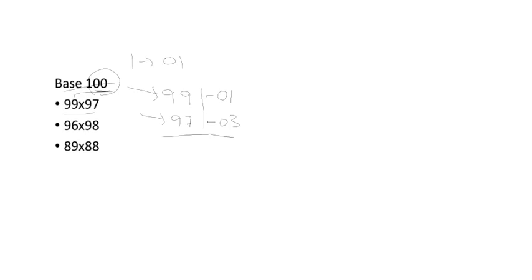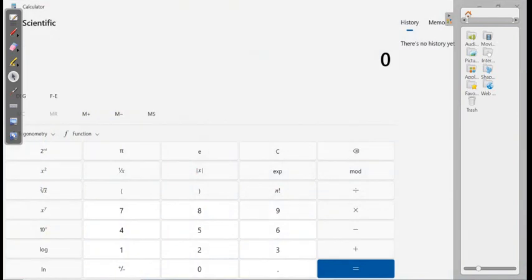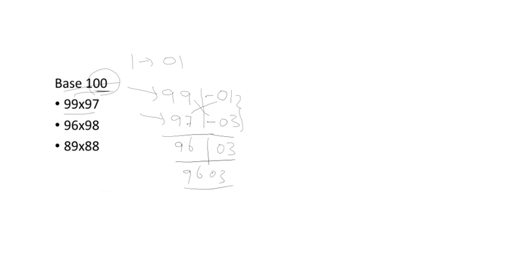Now let me perform the same step here by obtaining the crosswise difference. The difference is 96. And here we have to multiply these two numbers, and the result we are obtaining is 09603. Therefore 9603 is the answer for the multiplication between 99 and 97. Let me check this result with the calculator. 99 and 97. So now I am making the product of 99 with 97, and I have obtained the value similar to the result we have obtained in the slide, that is 9603.